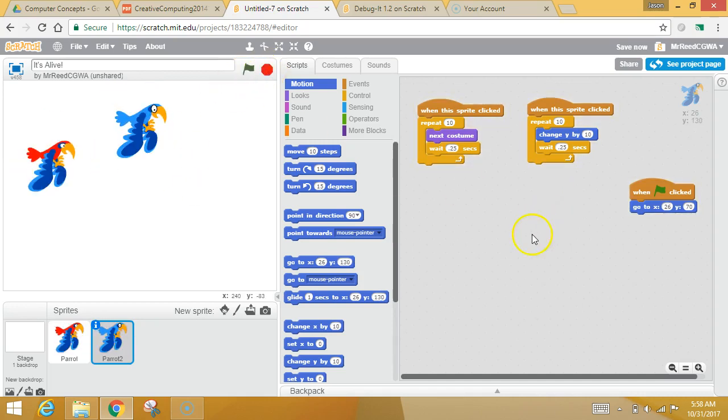Okay, I want you to go ahead and pause this one. Pause me, go make sure that not only is he flapping his wings when he's clicked, also when he's clicked, he's going to move up 10 times and then get this guy going on too. And once you get that all taken care of and you get caught up, then come back and we'll move on and do something else.